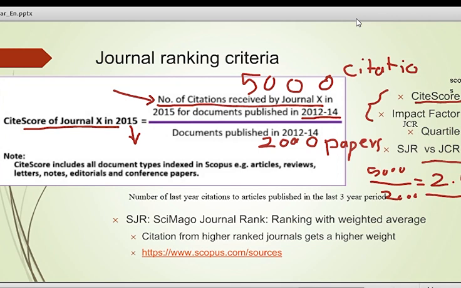Okay, so very similar to CITE score, but with a different calculation and a different database, because the database is the JCR database for the impact factor. For the CITE score, it's the Scopus database.